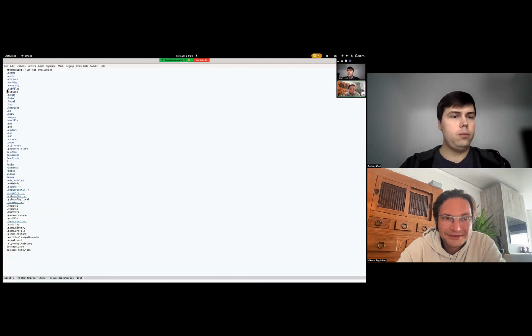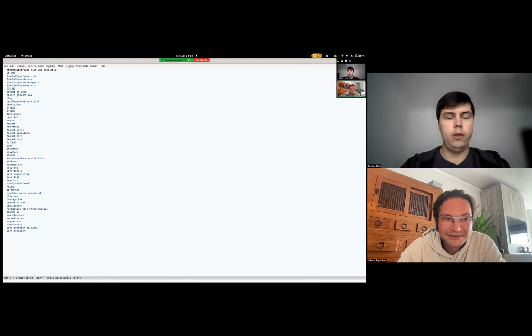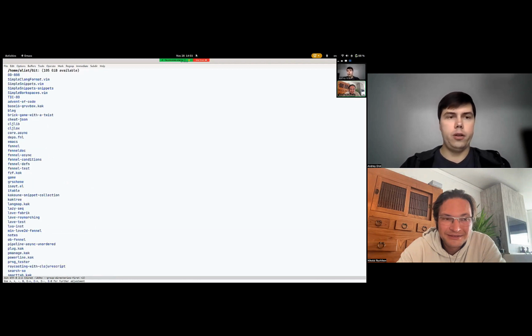which is right here, and if I wanted to create a new project, like a test project for this talk, I would typically use an asynchronous shell command from Emacs. You can see it down below. And I am using Leiningen again. So in my case, it will be lein new, I guess. And this basically created a new project for me.